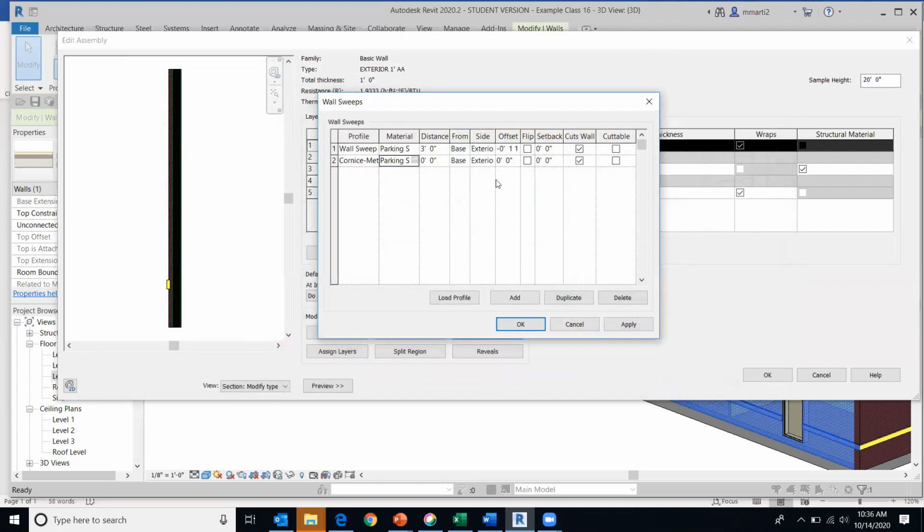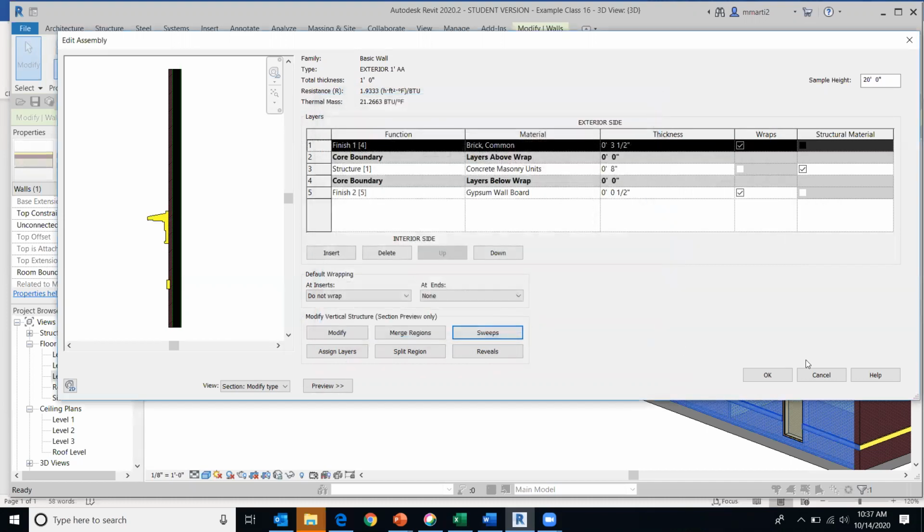I'm going to use my parking stripe again because it's bright. I'm going to set that to 9 feet. Okay, so it is working. This is not what we wanted. I'm just using this as an example for you, how that looks. So let's just add it and see what happens.